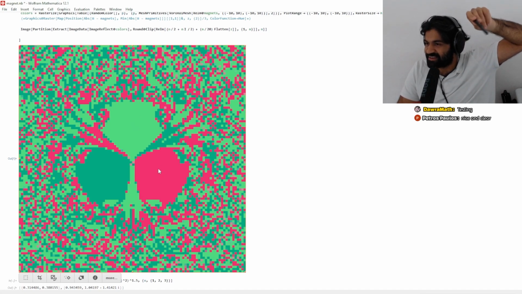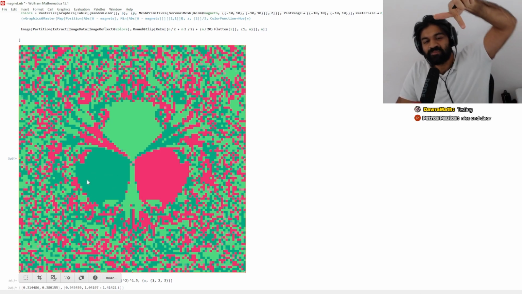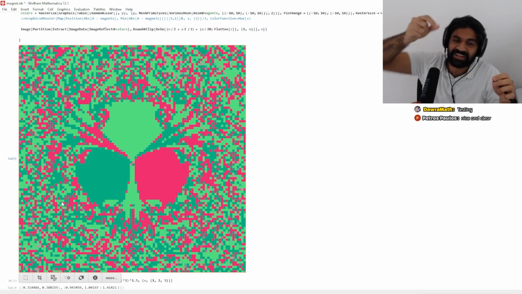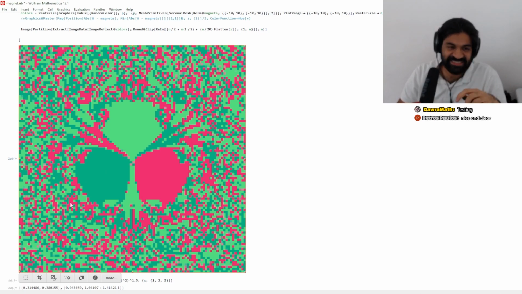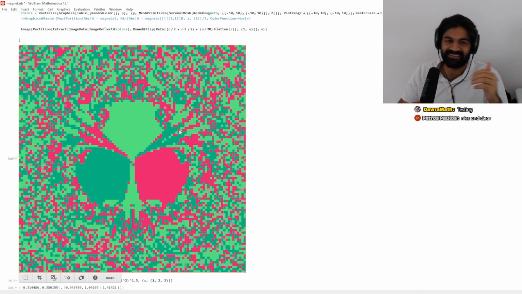Or if the magnet started here close to this pink position, it ends over this pink position. And similarly over here, if the magnet starts close to this dark green position, it ends over this dark green position. But as the magnet gets further and further away, it's interesting, right? Its trajectories become increasingly chaotic. So you can't quite tell for any of these points on the outside where exactly the magnet will land if you let it go. So that's really nice, and you get a very beautiful picture.